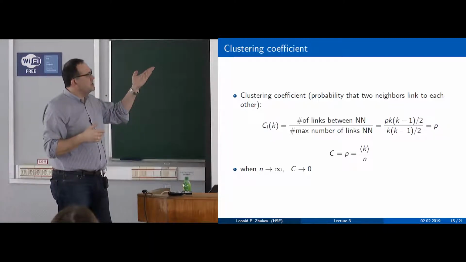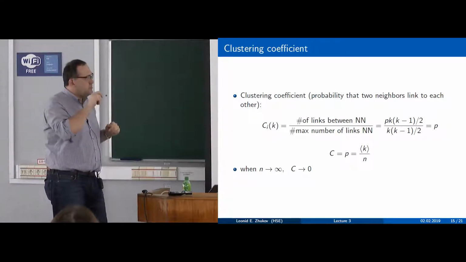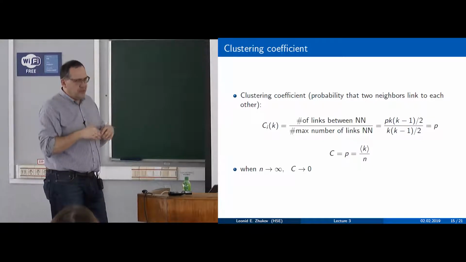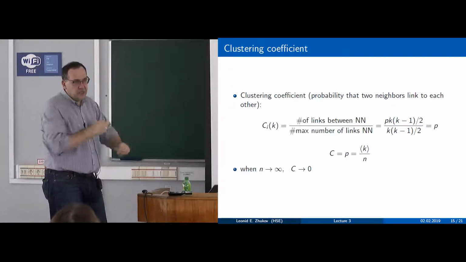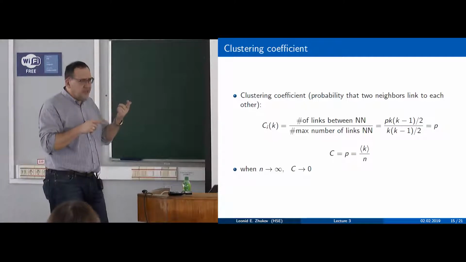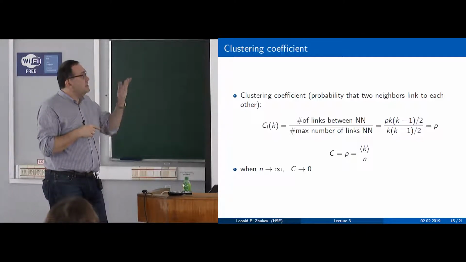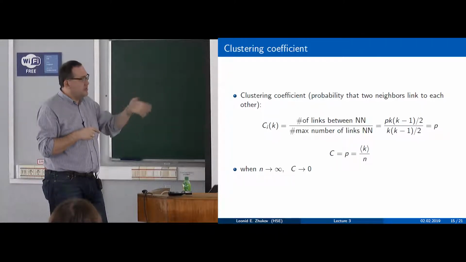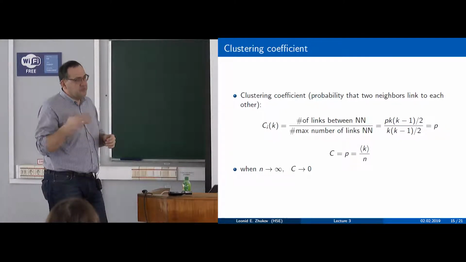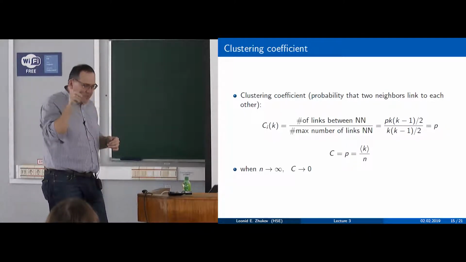And the clustering coefficient is calculated as follows: you look at the node and look at its neighbors, and we say how many are actually connected out of the total possible connections of your neighbors. The total possible connections of a node's neighbors is k times k minus 1 over 2, because for a node of degree k, this is how many triangles you can form. On the top, it is the probability that each pair is connected times the number of pairs. Of course, k times k minus 1 over 2 cancels, so it's just p. But again, it's sort of obvious because it doesn't matter in this model if your neighbors are connected or not. The probability that two nodes are connected is just p.